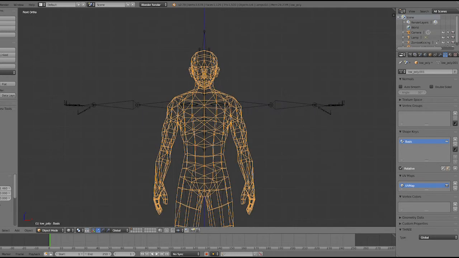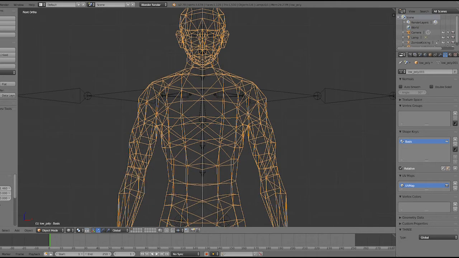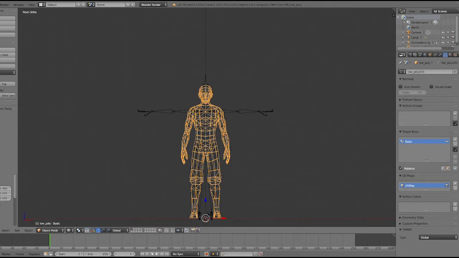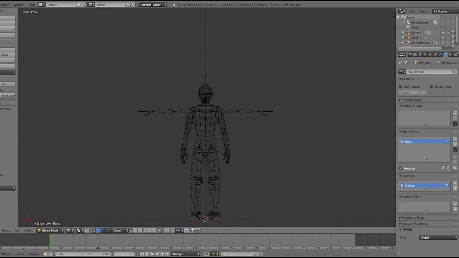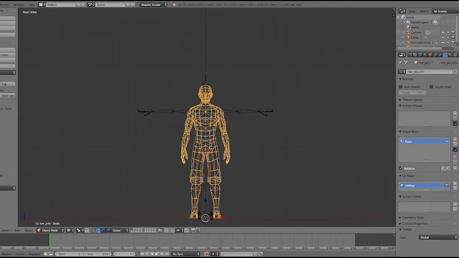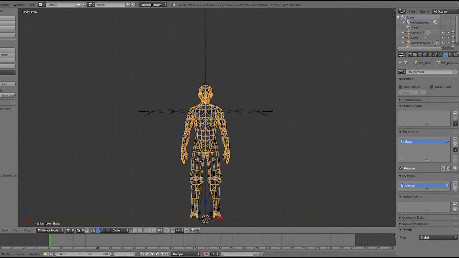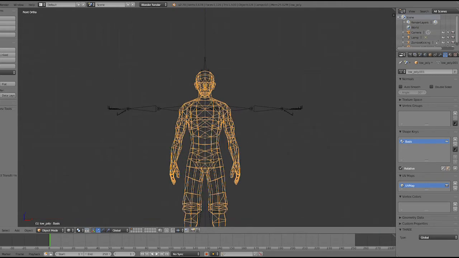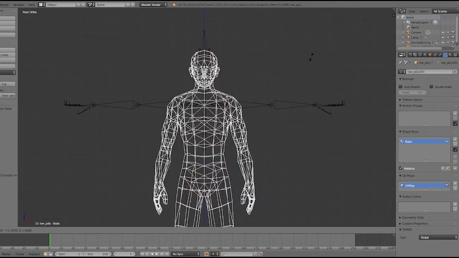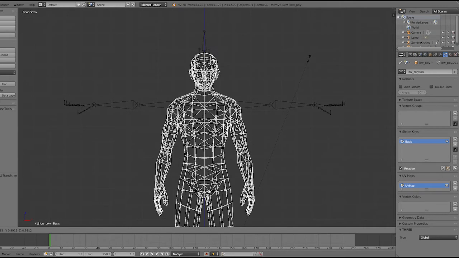Let's press Z to see the wireframe. The shoulders are more or less in place. It is important to reset the location and the position of the object. So we do Command A and then apply location, and then Command A and apply rotation and scale. Maybe we have to adjust the scale a bit, so I'm going to press S and scale it down a bit. The eyes are definitely off, but the shoulders seem to match.